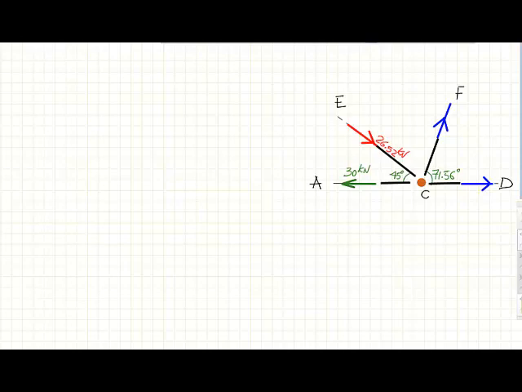And step number two is we need to resolve all the forces, known and unknown. So we'll go ahead and resolve this force into its X component and Y component. And this is the already calculated value for CE, compression. I will give them their names. So this is CFX, and this is CFY. This is CEX, and this is CEY.